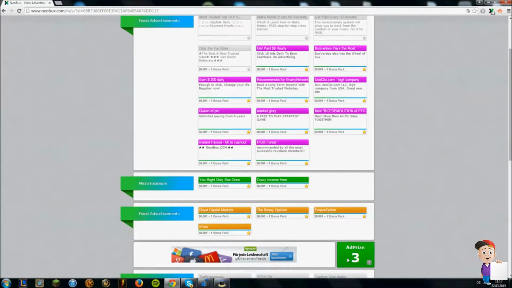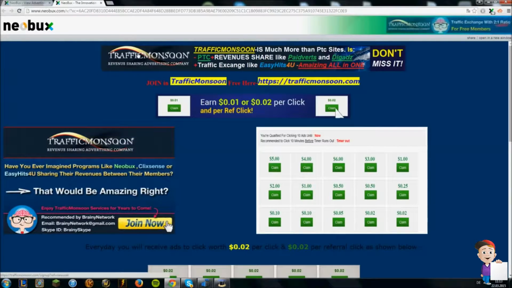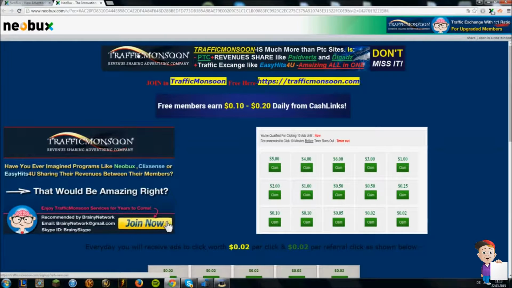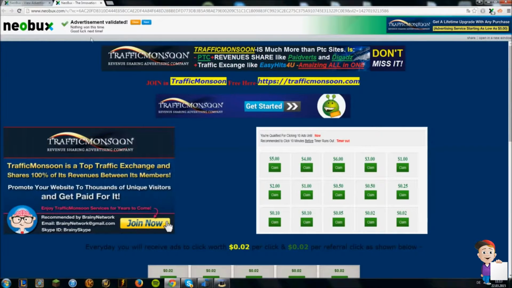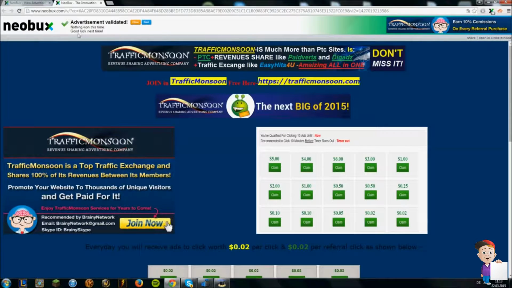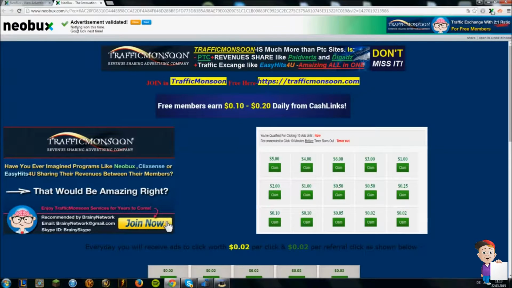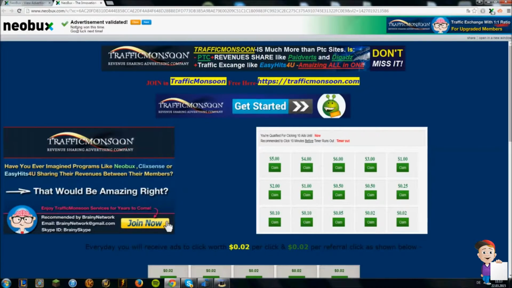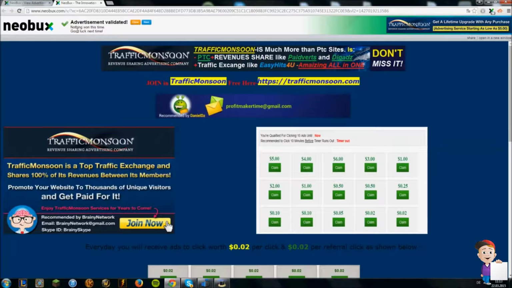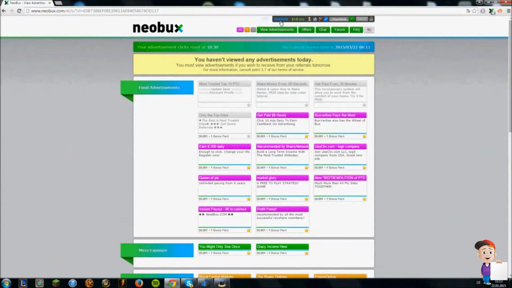On ad prize you have to do the same thing as viewing an ad. You have to click on ad prize, and yeah, you have to view a site for a few seconds. After the time is over, you get this message here. Usually nothing won, and as you can see, I won nothing this time, but of course you can also win something with ad prize. And I will show you what you can win with ad prize now.